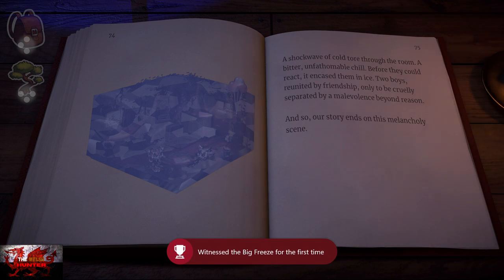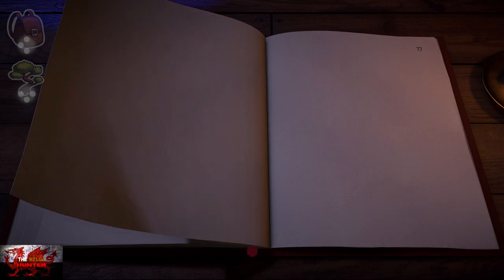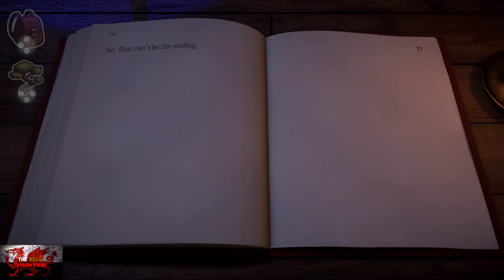And then everyone's just going to get on with their lives. That's pretty much life in a nutshell right now, isn't it? So anyway, that's the end. The Big Chill achievement will unlock.